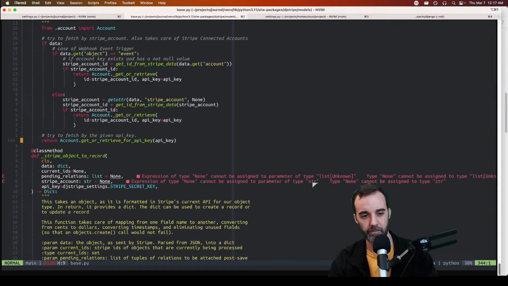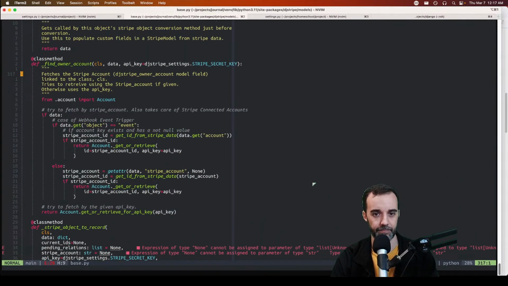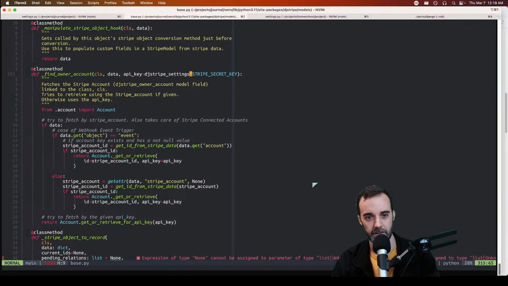And then 344 was the line. Okay. So we're here. Where's API key coming from? Aha! Son of a gun. Right there. djstripe settings. Stripe secret key. We didn't pass it in.